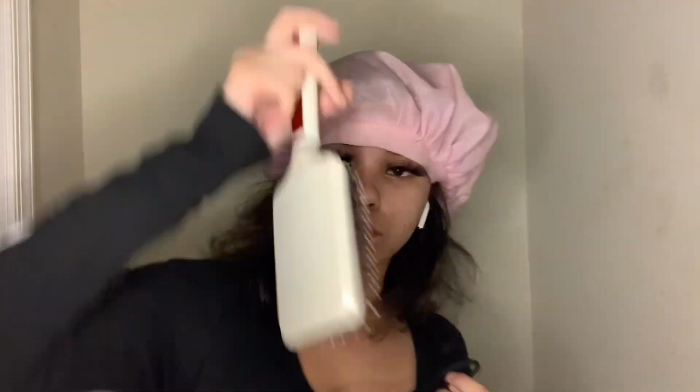But today I wanted to just show y'all how I do my curly ponytail. So I start off by using brushes, glue, any glue will work, any eco styler will work, a scarf, my blow dryer, a do-rag. I didn't really use a do-rag, but my bonnet. And basically you can get any cheap hair from your hair store, or you could get expensive hair. I just use cheap hair for ponytails because I feel like it's less expensive. And my brush, and those are hair rips. That's my oil and got to be. And that's the styling gel.